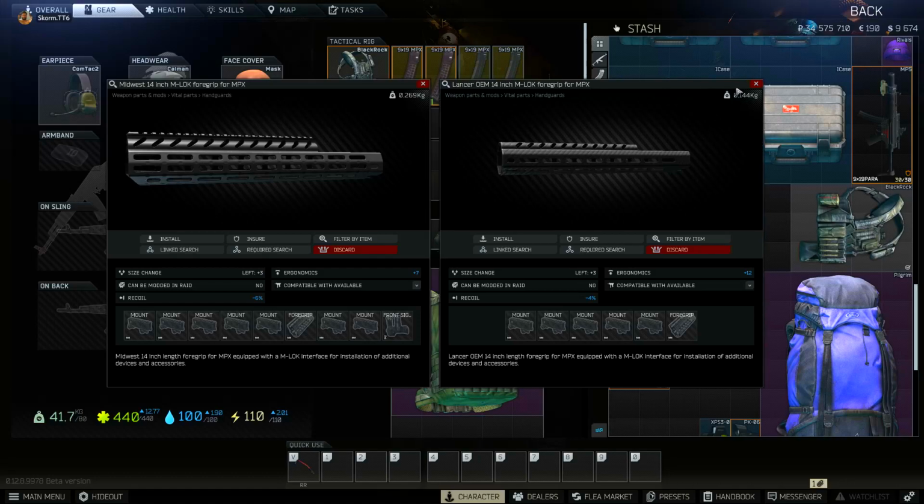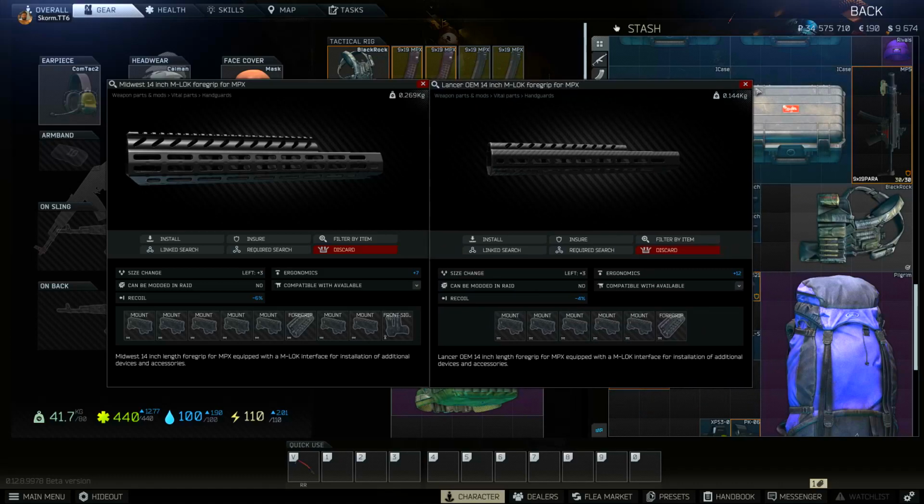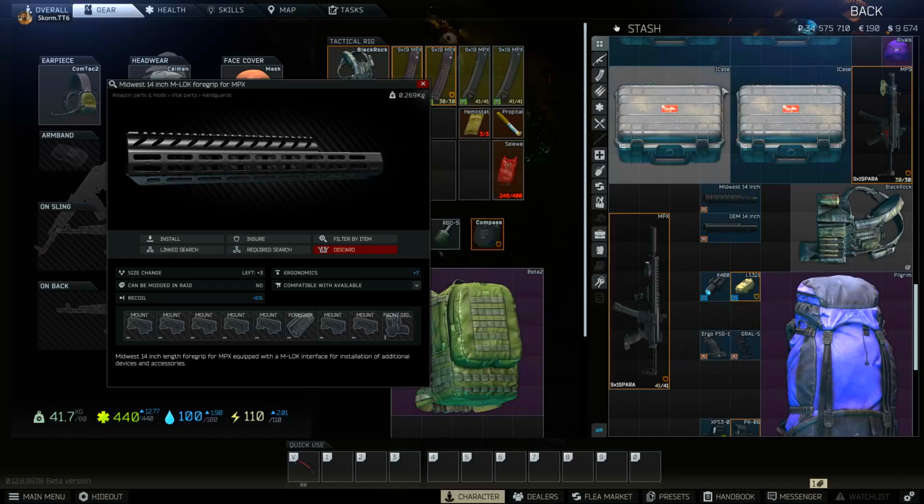But I personally like the faster ergo. I like it to be snappy. I can hold my breath longer. I like the way my character moves with it. It looks good.